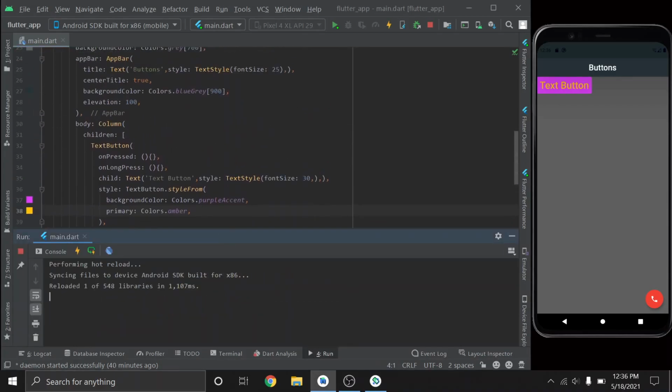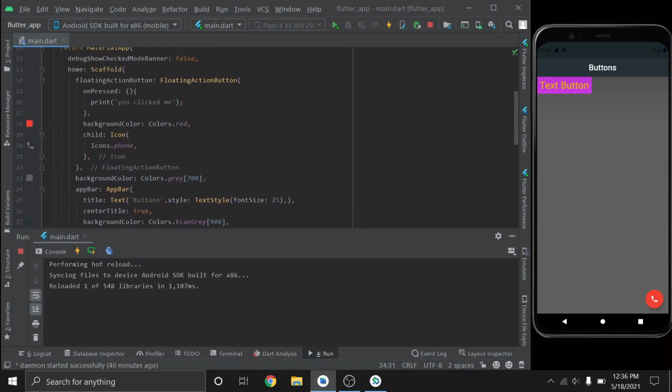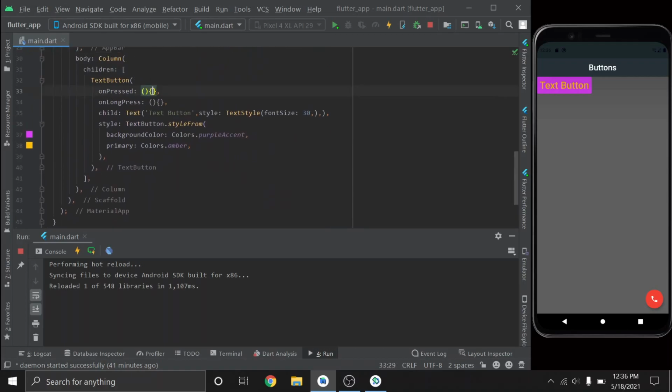In a similar way, we can also write code inside of these curly braces, so let's just copy paste this inside both of these, and let's just save that. Every time you click the button, you will get a prompt saying "you clicked me".